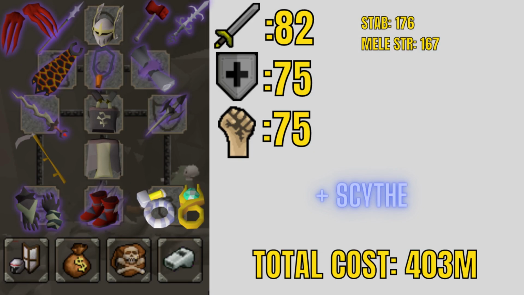Ooh, new budget category. First thing we're gonna do now that we unlock some GP is get ourselves a scythe. No, not that scythe. This scythe. The Scythe of Vitur. The Scythe of Vitur has a unique mechanic where it does hit 3 times on enemies that are a 3x3 or up to 3 smaller enemies.